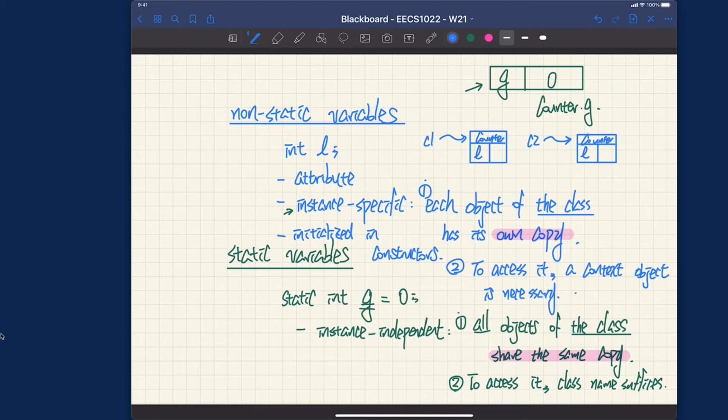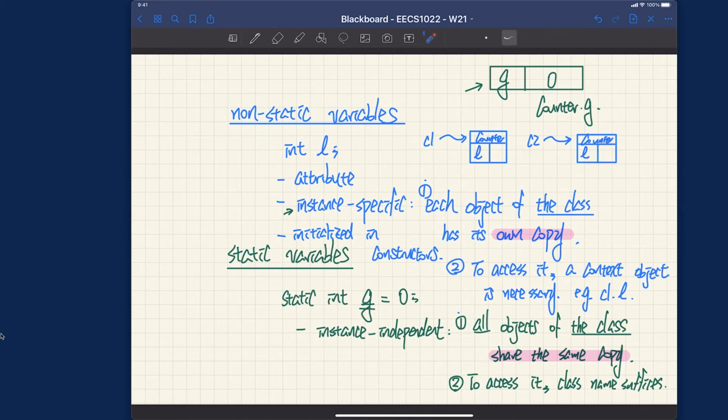For example, if I want to get access to L, I should really ask you which L do you want to get access to. Do you want the L for C1, or the L for C2? So in this case, it will be mandatory for you to say maybe C1.L conceptually. Of course, in your Java code, you cannot simply write C1.L because L is private. I'm just saying conceptually. Of course, you're going to say C1.getL. In that case, that will return the L over here. Similarly, you can say C2.getL, which will give you this separate copy instead.